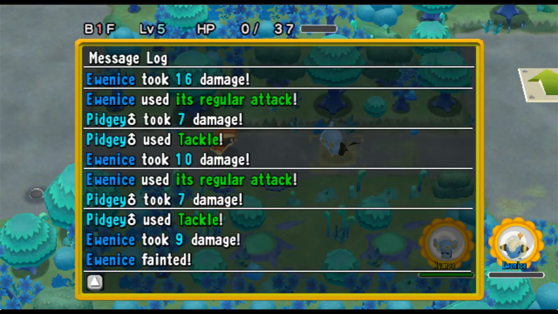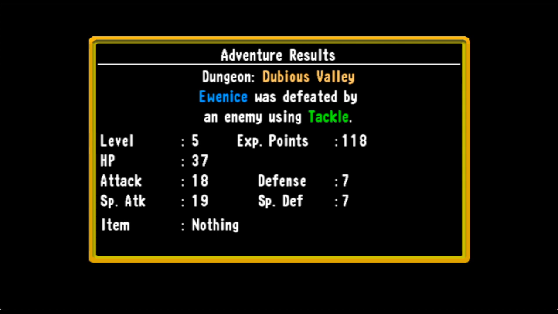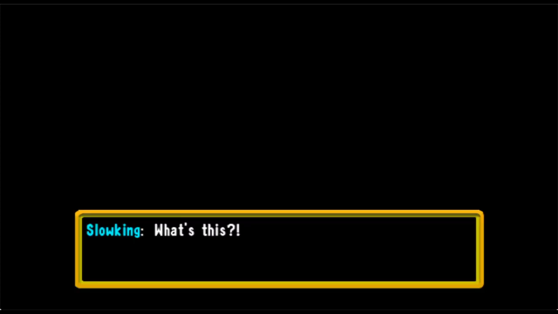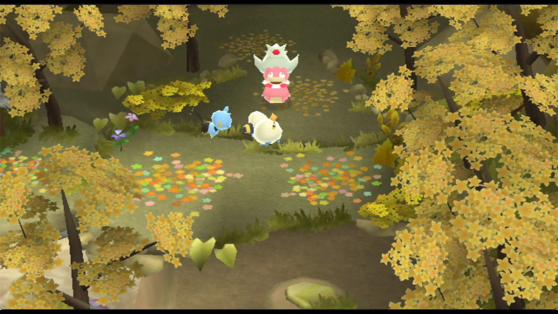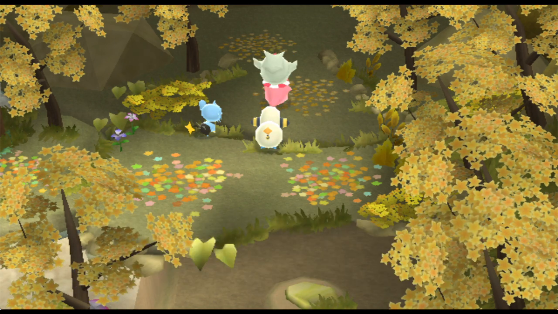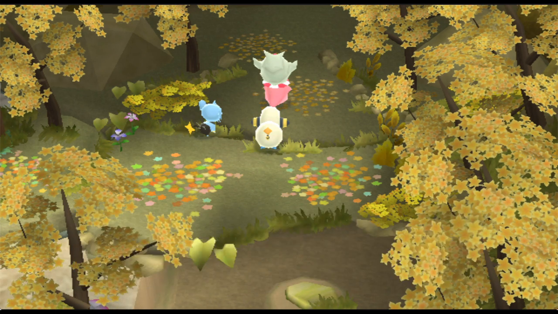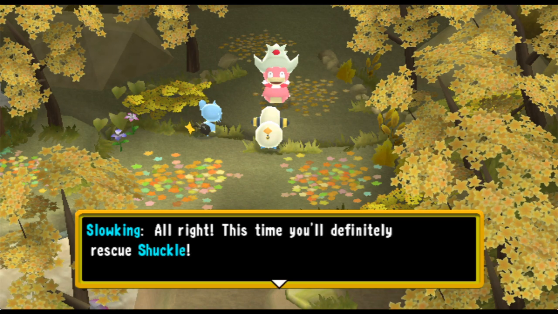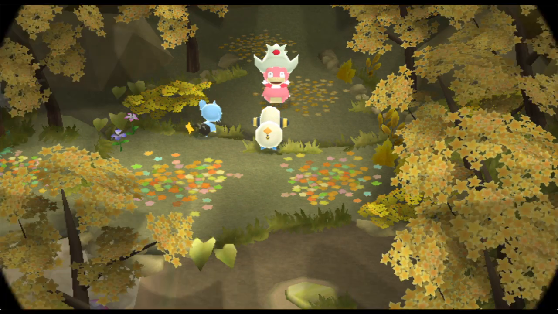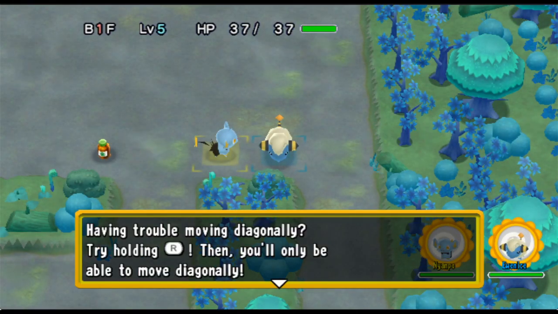Oh. Oops. Yeah, a lot of subsequent games that copy it are called roguelikes for that reason. Goodness me. Whoops. What's this? You're back. Was that a mandatory death thing? Or did I just take on a Pidgey that was too tough for me? Yeah, it was rough. However, that's no reason to give up. You have to push through and rescue Shuckle. This time you'll definitely rescue Shuckle. Okay. You didn't tell me anything useful or give me any special items, so that wasn't mandatory, I think.